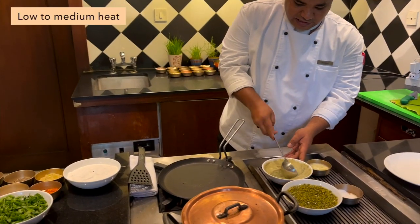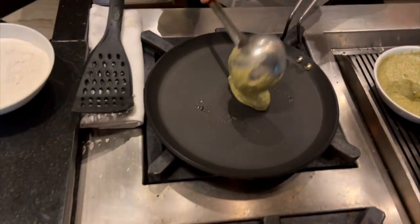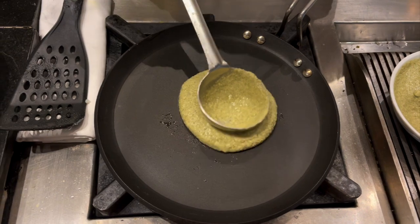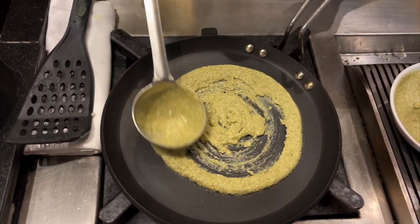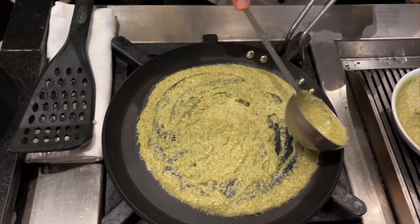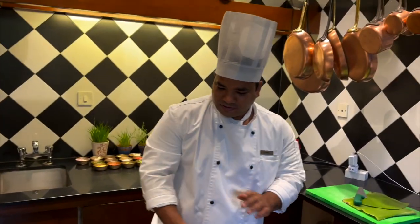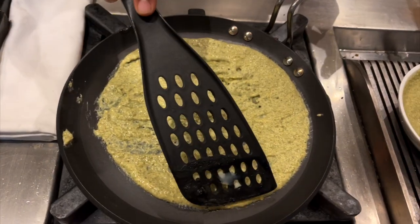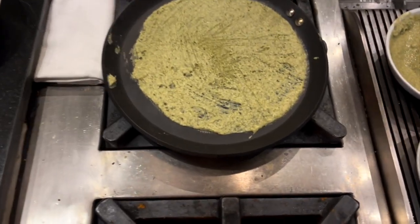So now I take a ladle full of the batter. The center of the pan needs to be very hot as well. And then we just spread it. Just fill in any gaps if there are. You make it look so easy, Chef. If you want it thinner, probably with a ladle you can scrape it a bit. Right now we are making a plain one.